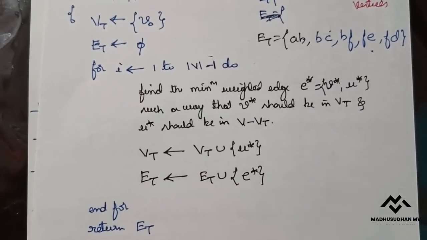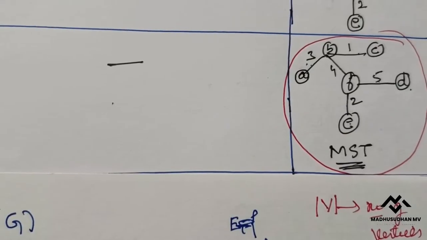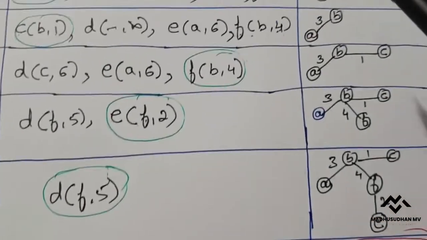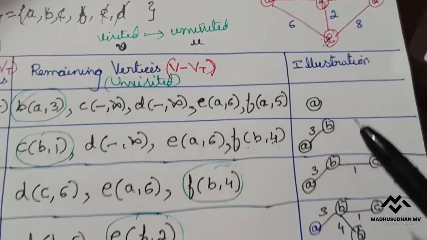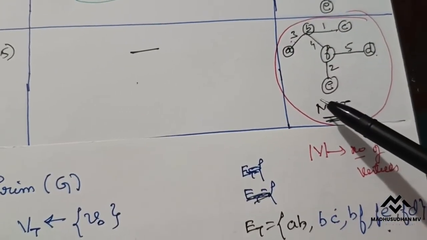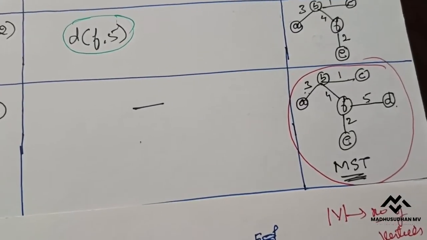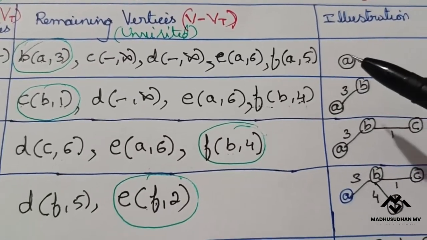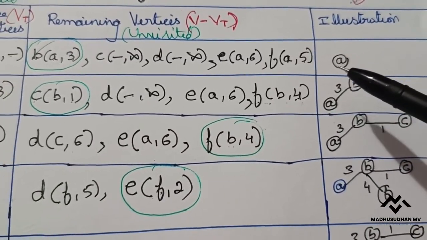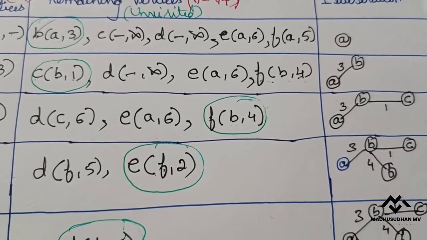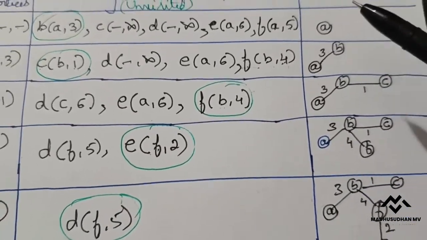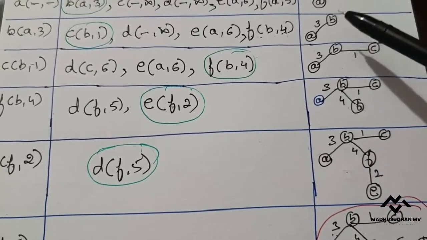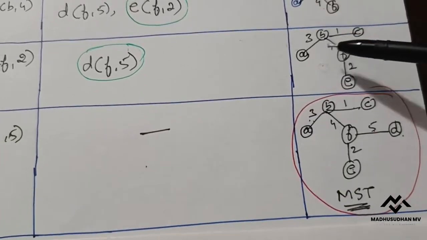Now let us do the analysis for this one. See, what is the definition of a minimum spanning tree? Minimum spanning tree is the tree for the given graph which includes all the vertices without a cycle. So whether we are including all the vertices at the same time, no. I am selecting one by one. Prim's algorithm uses the greedy technique. Greedy technique says it works stage by stage by selecting only one input at a time. So first time select one vertex, next one more vertex, next one more, like that. 1, 2, 3, 4, 5, 6.